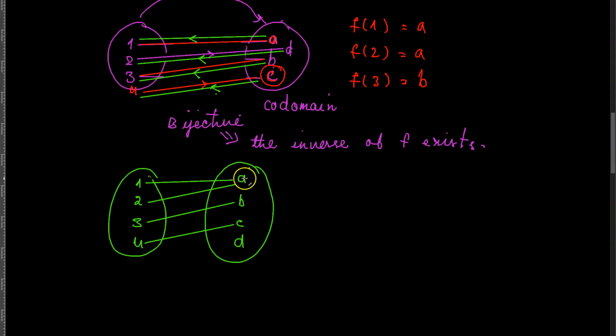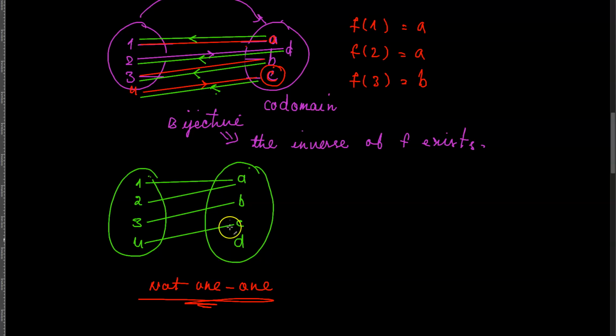So that means that from a, if you want to go back, there are 2 routes to go back along, and so there is no way to know what to do there, and therefore this function is of course not 1, 1. It is not 1, 1, and since it is not 1, 1, then of course the inverse does not exist. But as we saw in the case of the previous function, from a there is only one route to go back, so I can go back along the same route and I would have no problems.